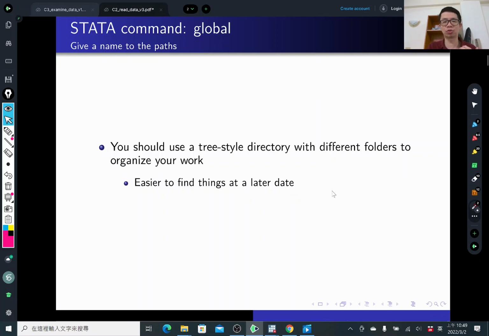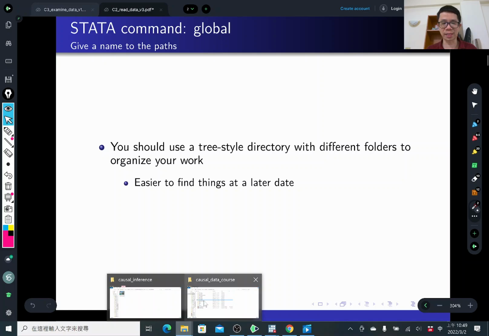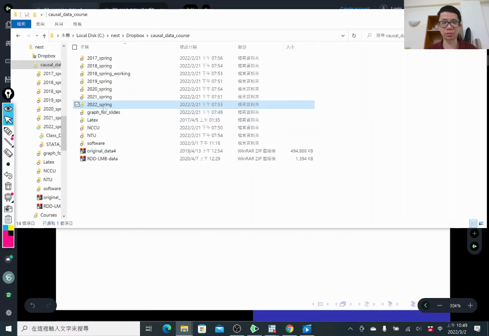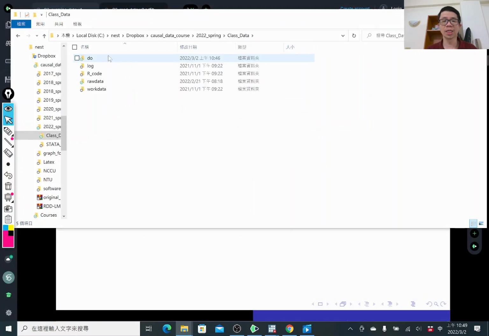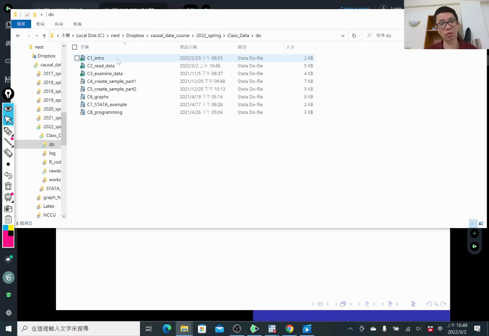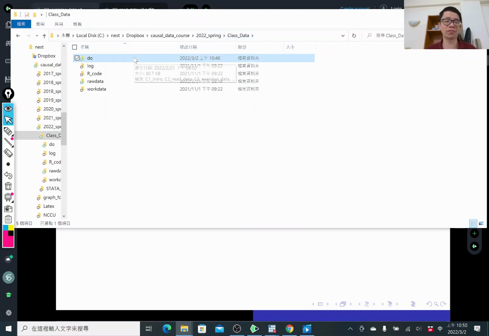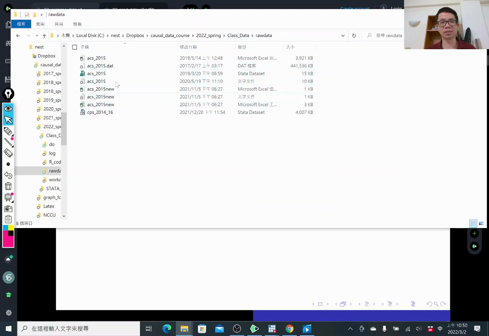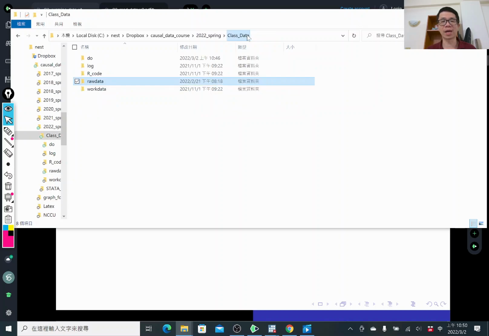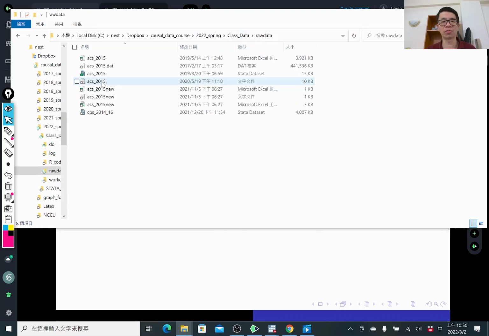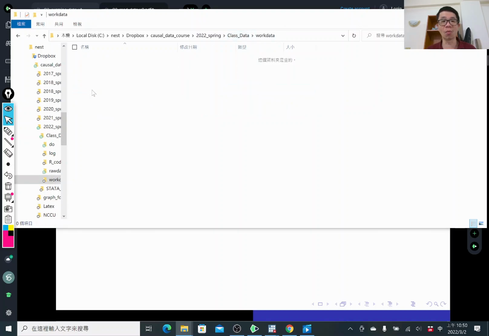So what is the tree style directory? It looks like this. You put your programs in a folder, for example this one called do, but you can give it another name, that's fine. And you put your raw data into this folder. My habit is to separate the raw data and the work data.